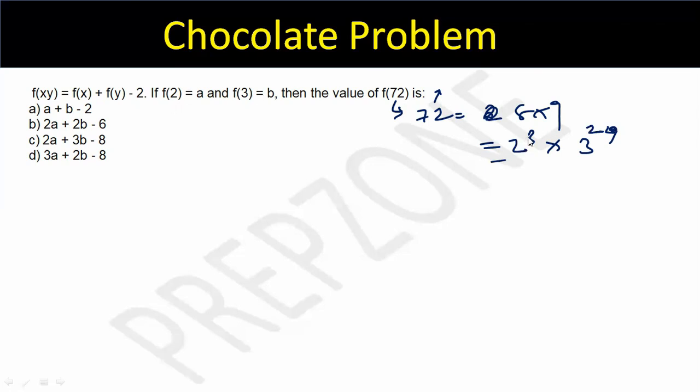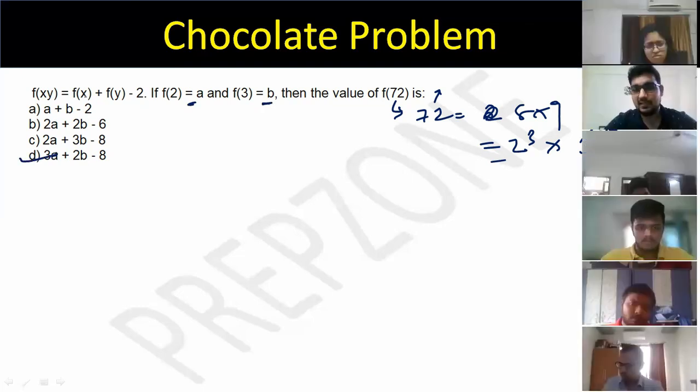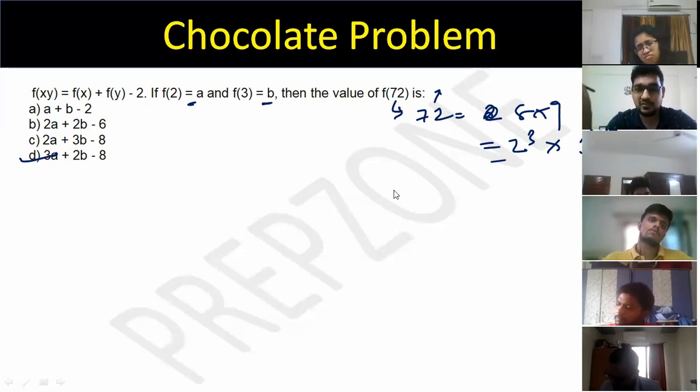I know 2 to the power is 3, 3 to the power is 2. मैं options देखता. ठीक है, 2 की power में 3 है. So 3a का term, 2b का term makes sense. I would have directly marked the answer as D without even solving the question because I know exam में time कम है. And but if you have done the practice, ये चीजें at the back of the mind होगी कि यार कुछ तो pattern बनेगा. If you try to solve it, कुछ pattern बनेगा and pattern will be in such format because the power of 2 is 3 and the power of 3 is 2.